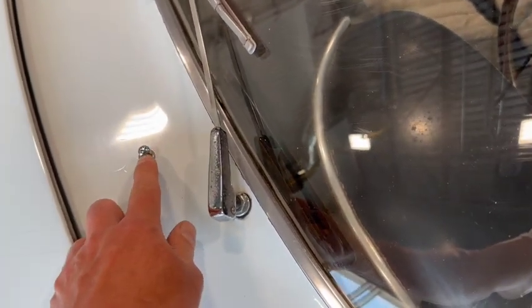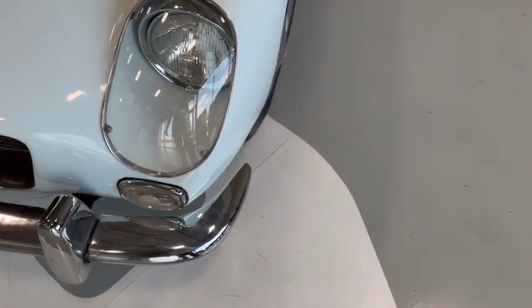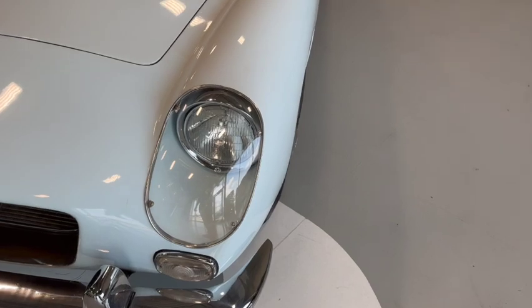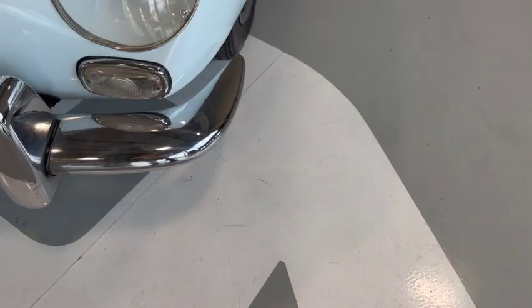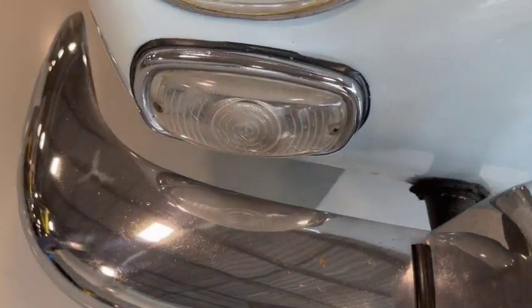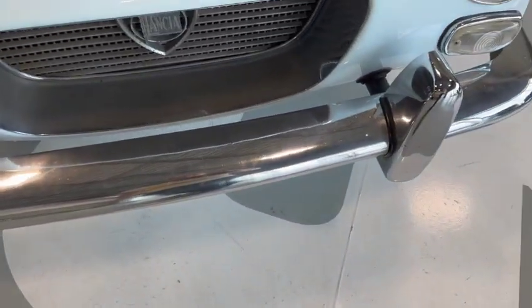The wipers, well, there is some pitting in the chrome, as you would expect. There was a reference, I think, in the bad auction that only one of the nozzles was present, so another one has been sourced since then. The covered headlamps, there is a little piece missing there, but both the plastic covers are intact. We can see that there is the original Lucas lights that are still in place. And the front fog lights or marker lights have a little bit of crazing on them. And the front bumper, a little bit of pitting, but not actually too bad.